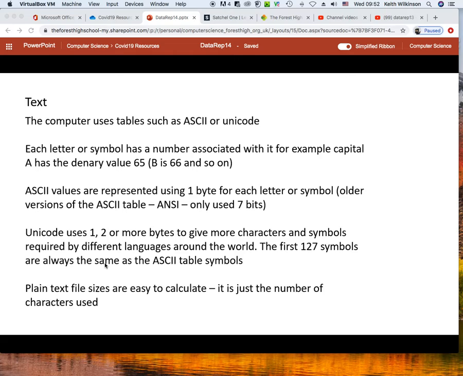However, the first 127 symbols, no matter which table you use, and there's loads of them, are always the same as the first 127 ASCII table symbols. So really the alphabet is always contained in the first 127 symbols, no matter which table you are using to get your characters from.